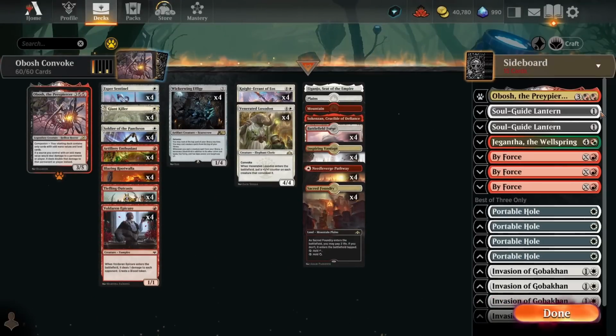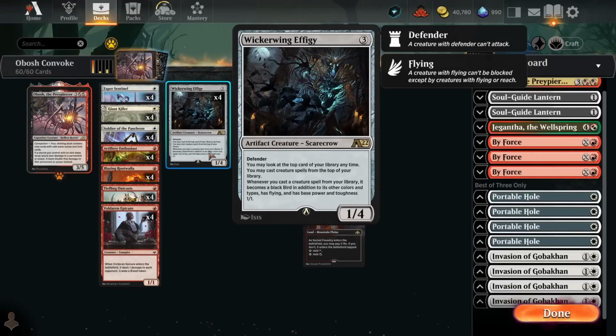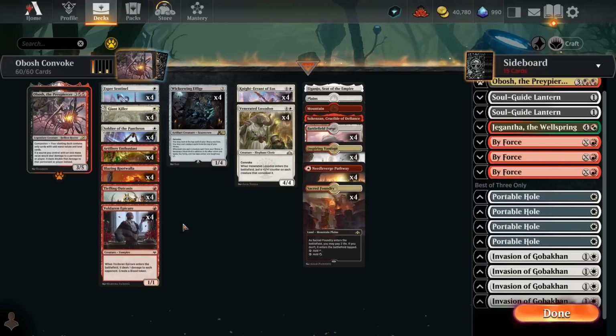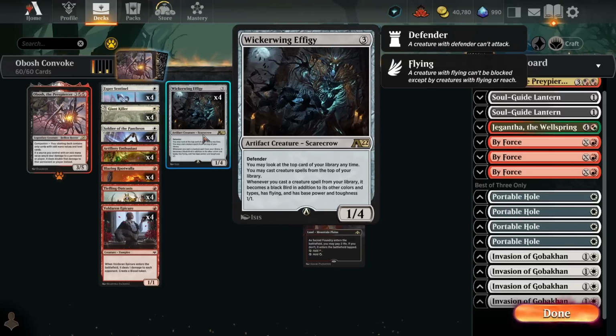This is an Alchemy card, so obviously we don't have access to it in Pioneer, and this is basically a 3-drop that allows us to play creatures off the top of our library. Now the creatures do get turned into 1/1 creatures with flying, but in our deck the majority of our creatures are already 1/1s anyway, so it's actually a buff playing them off the Wickerwing Effigy because it gives them flying as well. So the idea here is that we don't have a good enough replacement for Reckless Bushwhacker.